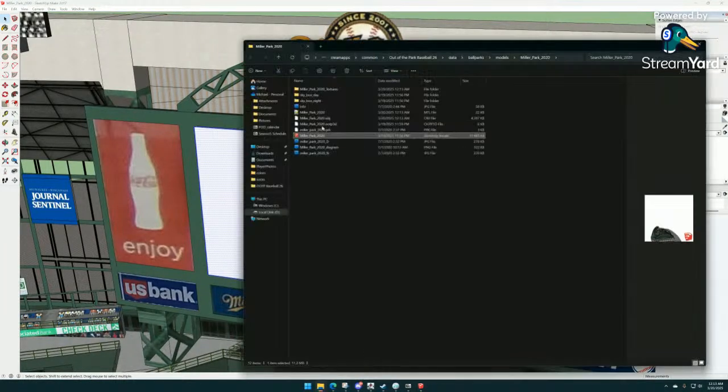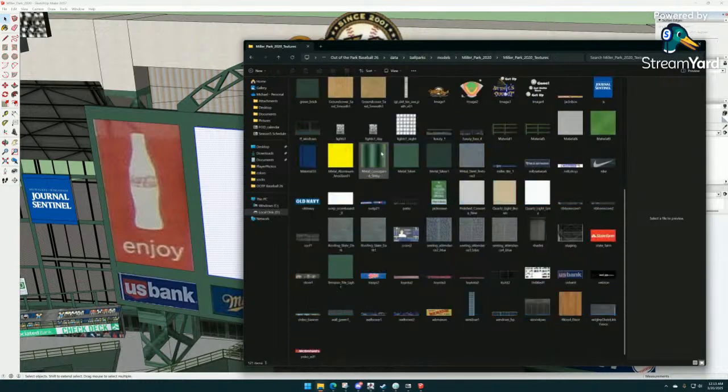All right, let's try this again. Yeah, here we go. So now I must have been in the wrong location. So if you see in the textures, here's the OOTP scoreboard 0. Now, if you need to find out the size of that, you just hover over it, and it'll show you it's a 1024 by 521 JPEG file.